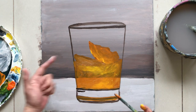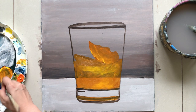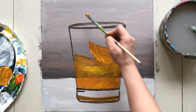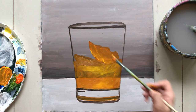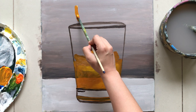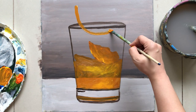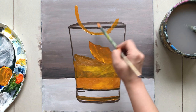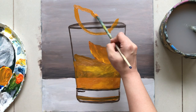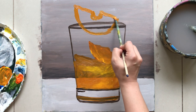Okay, now since we're already using the orangey color, we're going to use the same color to create the orange slice right on top of the glass. On the mouth, I mean. So here. We're going to paint over the glass for now so that it's easy for us to identify the object. Okay, we will add more details later. For now, let's just do color blocking. Actually, this is still color blocking.